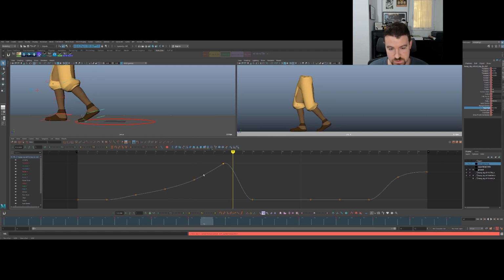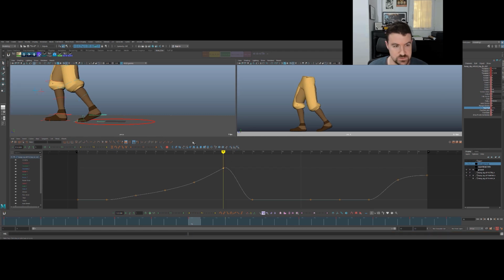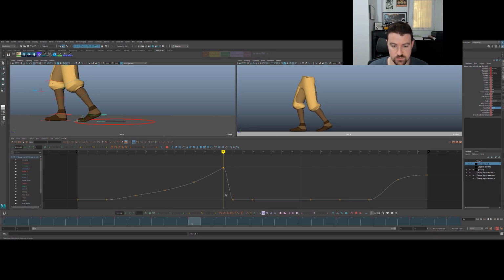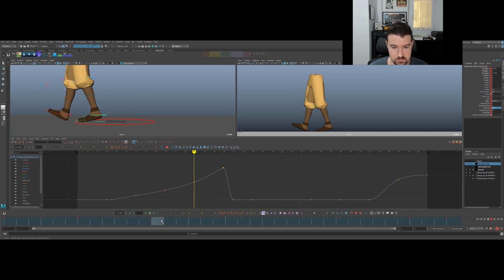And that's going to make more sense when we add another key here for the foot peel off to make this smooth. So 16 is a down pose, and then on frame 17, we're going to make a new key, and I'm just going to put that at 0. So that's a 1 frame drop off of that control. Okay, and we're going to come back to that.